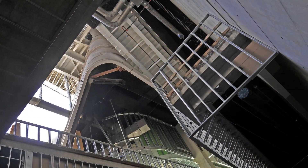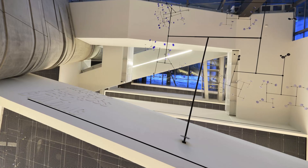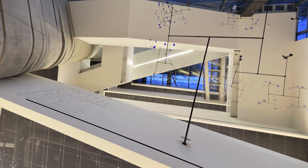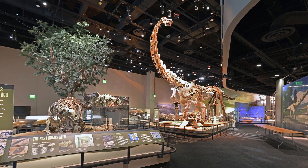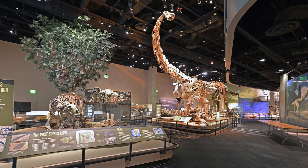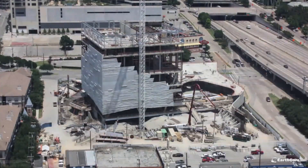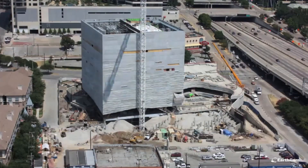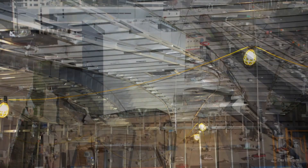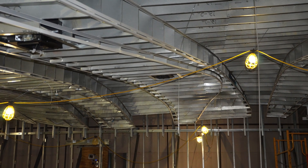The building is 170 feet tall — the equivalent of 14 stories — yet has only five floors, because high ceilings must accommodate really big exhibits. The museum required 750,000 square feet of drywall and framing across the five levels and 27,000 square feet of exterior framing. The 35,000 square foot lobby ceiling undulated and flowed, free of segmented sections.